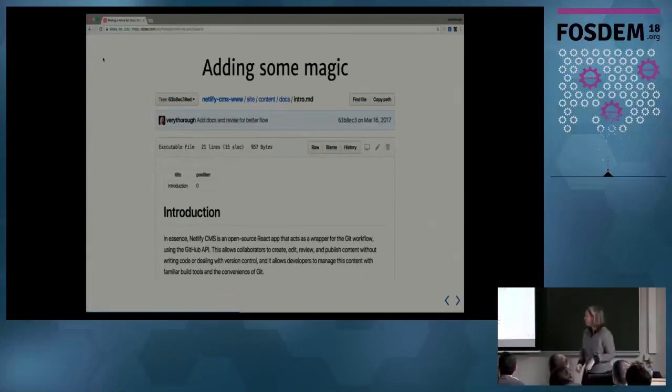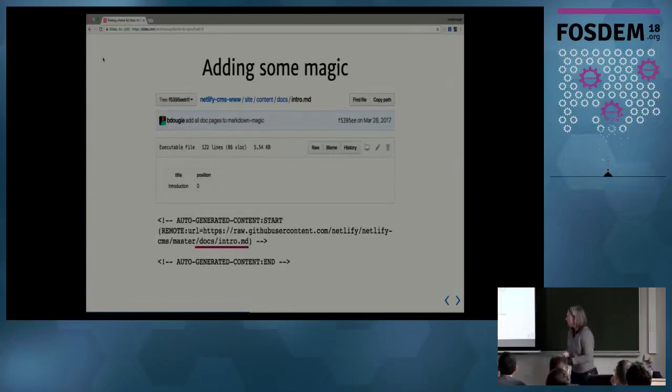So this is what it used to look like before we added Markdown Magic. This is on the website repo, and we've got our Markdown file that's in there. You can read it inside the GitHub UI. It has some TOML information about the title and the position. But then what we did was we removed that, and we took out that part that was in there. So now if you went into the docs website repo, there wasn't anything to see inside of GitHub anymore. And if you went into the raw view of the file, then you'll see this comment in here.